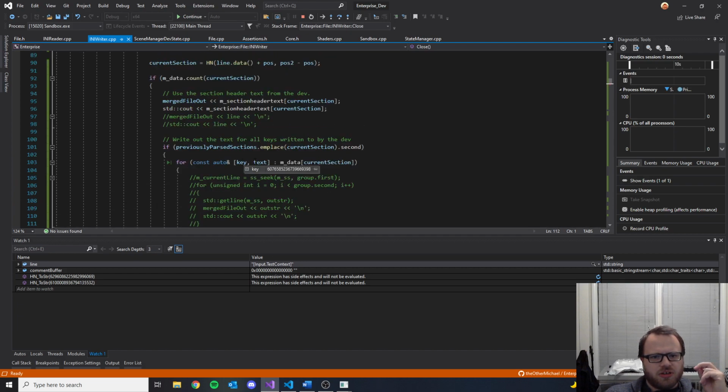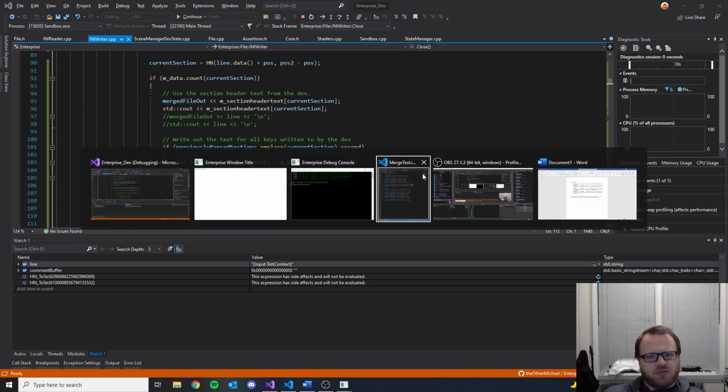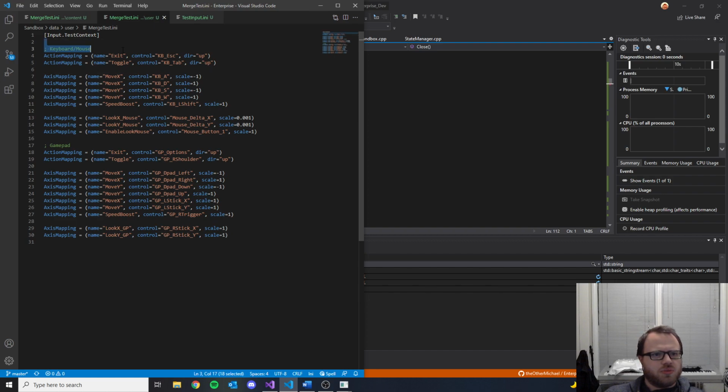At this point we are working on keyboard, mouse, action mapping, text. So that first line is this one. It contains the new line character here because that's preceding the comment.